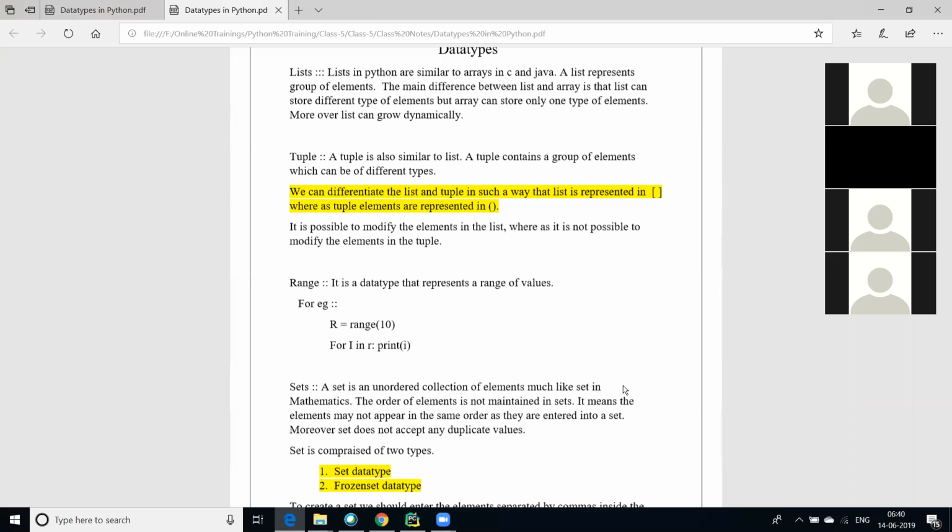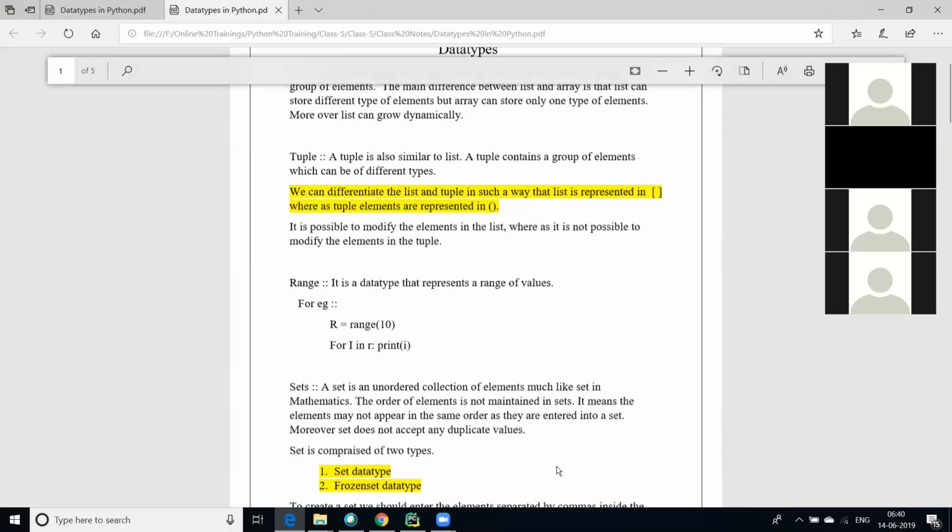It means that elements may not appear in the same order as they were entered in the set. Moreover, sets do not accept any duplicate values.